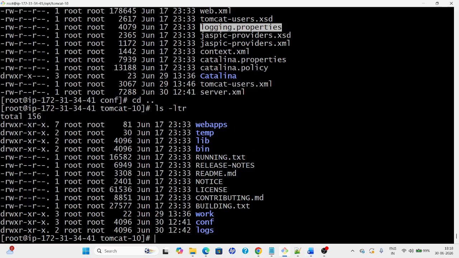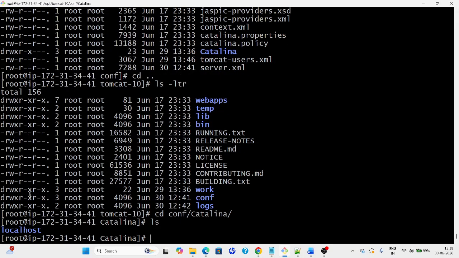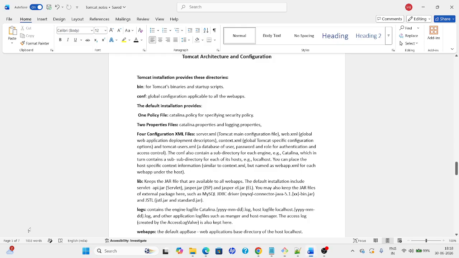So you can see the subdirectory, it will be there in the conf. It contains localhost because we have executed for localhost only. It contains only localhost, not any other host, since we have created the Tomcat installation only for that.